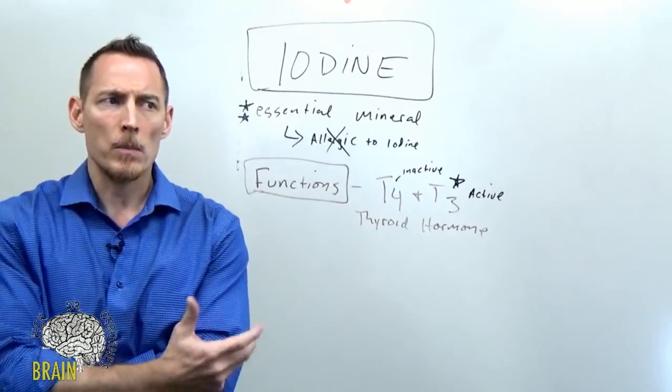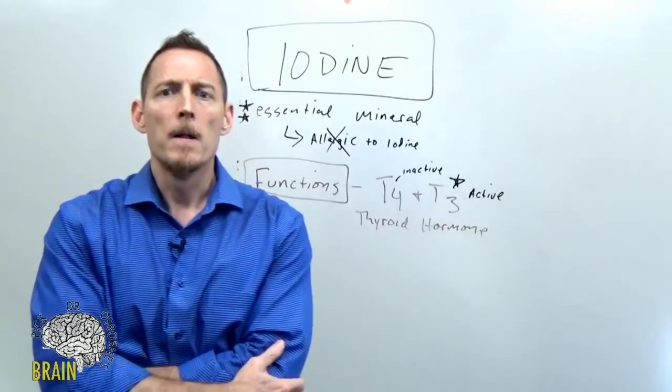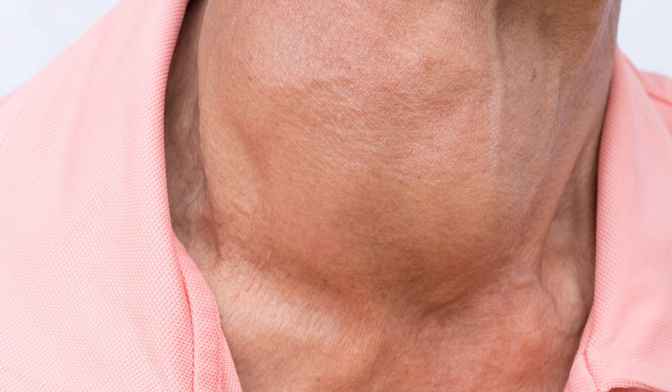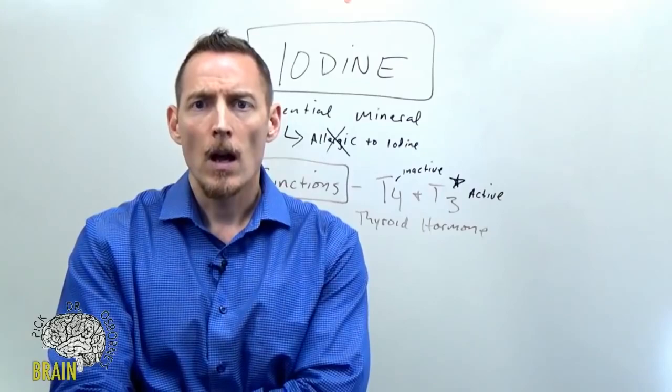So let's go to some of the symptoms of iodine deficiency so we can really talk about what you might want to look for. Goiter is one of the big ones. So if you've ever been to the doctor and been diagnosed with a goiter or thyroid nodules, maybe you've had an ultrasound of your thyroid and been told you have nodules, these are symptoms of potential iodine deficiency. I'm going to come back to that in just a minute.